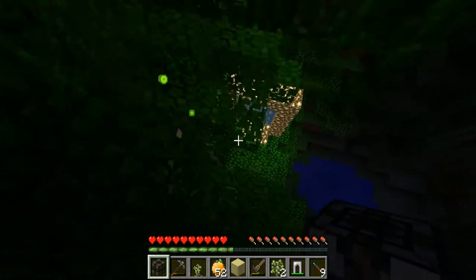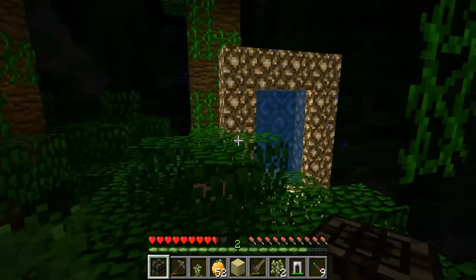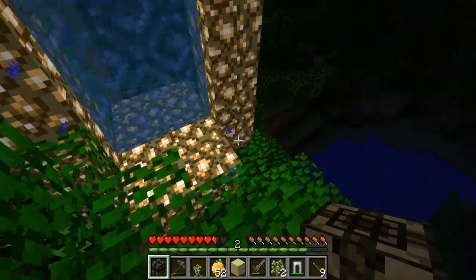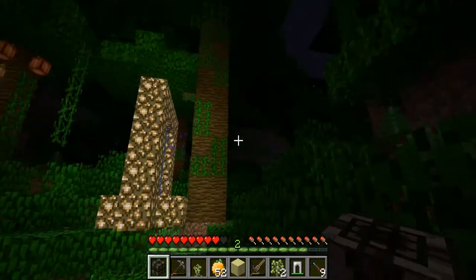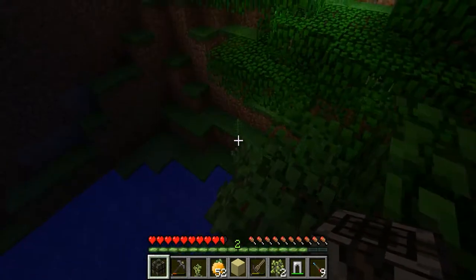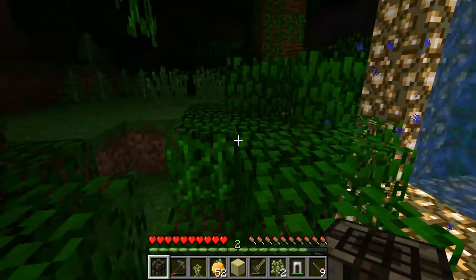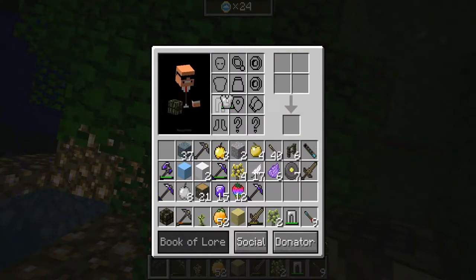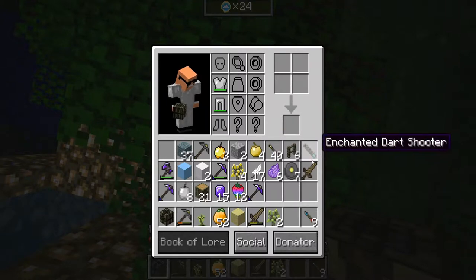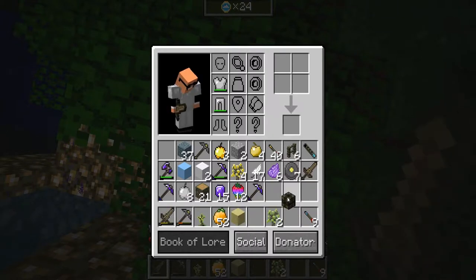Hopefully I can find all of my items again. Oh. And wouldn't you know it, it actually makes a portal when you fall down somewhere. Pretty dang cool. Oh, another one of my pickaxes. Let's see what I've got. We got my chest, we got my legs. Darts, this one, yeah. Actually, it would seem I got everything.